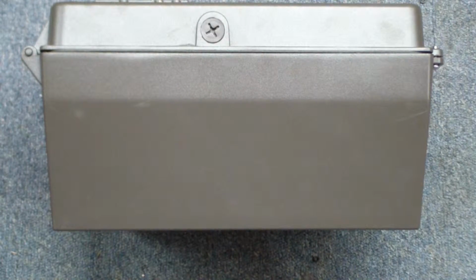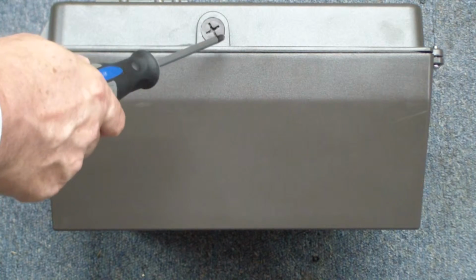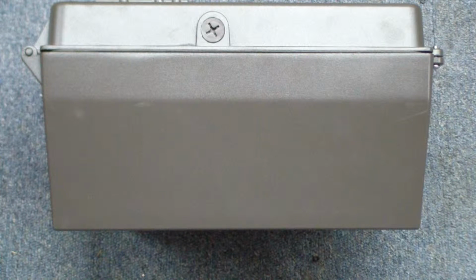Here's your top view, and the main thing to see is there's an optional screw in for a 1/2 inch adapter for standard conduit, should you choose to run the wires from the top.